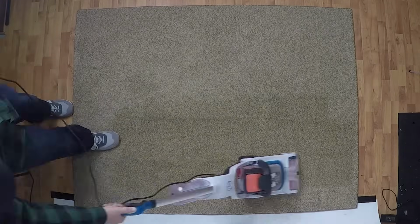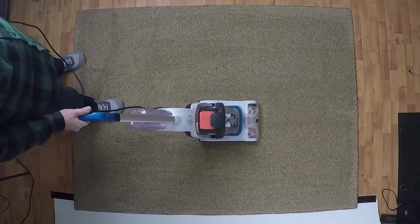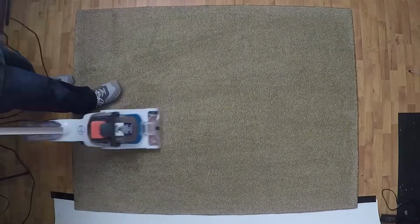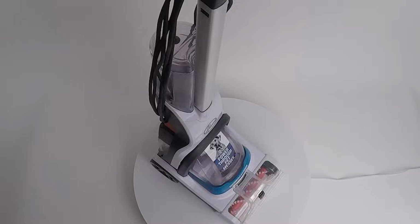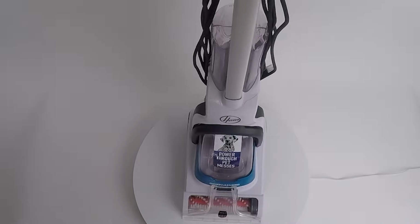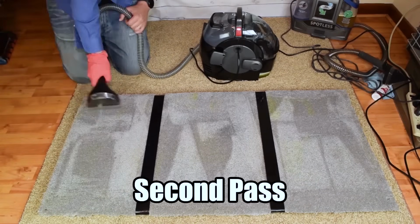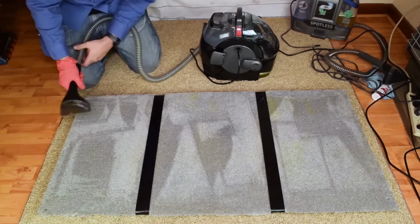It was just enough for a light cleaning of this 5x7 rug, but if you're trying to clean the whole house with this, it will take a lot of filling the clean water and a lot of emptying the dirty water, and you won't like it much if you bought it for large jobs. Another con is that it doesn't have a hose or any attachments. This isn't really a big deal because, as I said, it's doing what a spot cleaner does, just without all the bending and scrubbing, so good riddance to hoses, right?